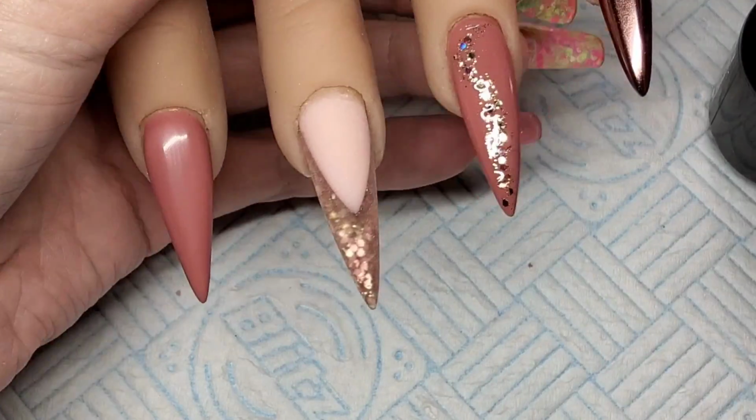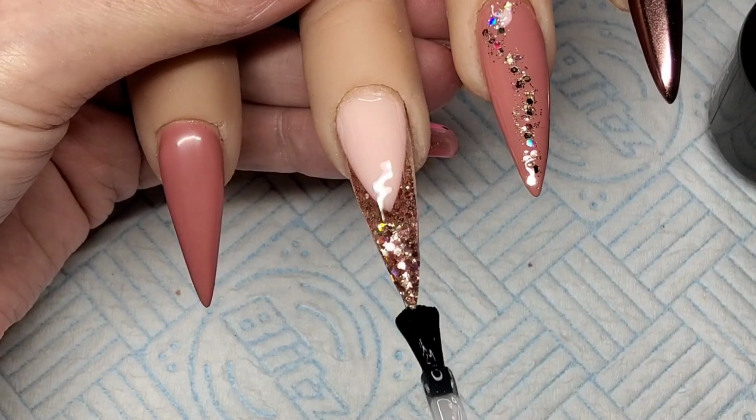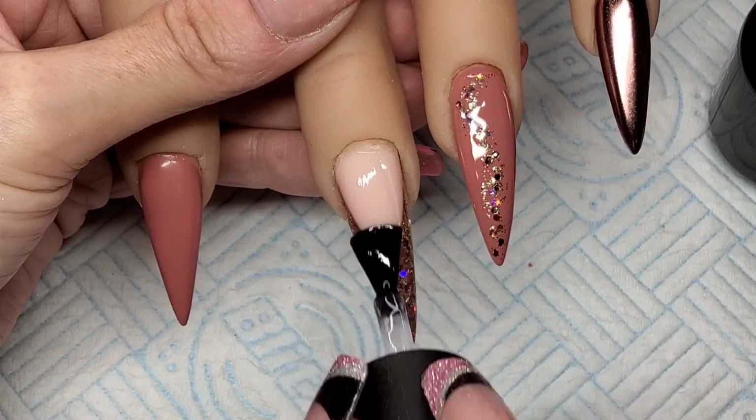So I'm going to give these a quick top coat. I'm using Madam Glam's No Wipe top coat. And I've stuck a few gems on off camera. And yeah, that's my first autumn set of the year done.